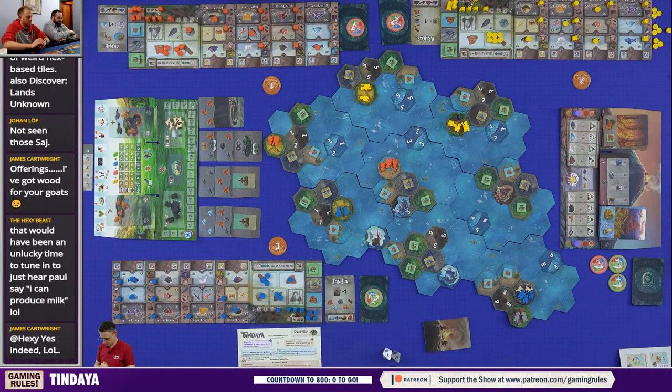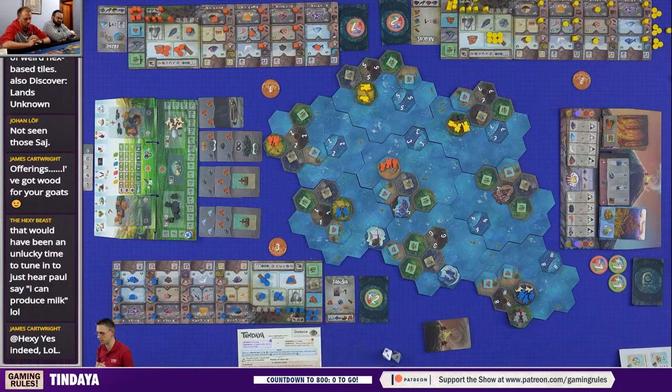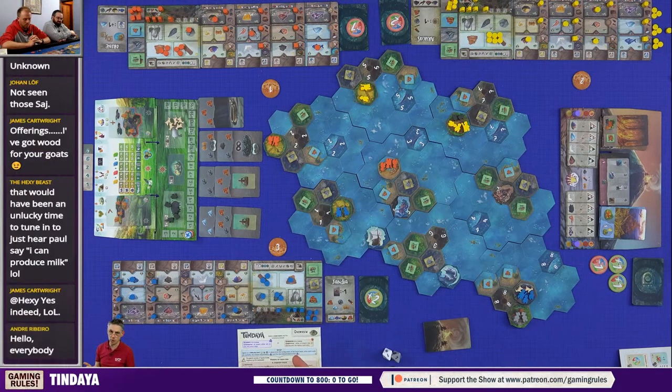So, we're now into the action phase. Now the action phase is played in turn order, which is these numbered tokens here. This will change at the end of the round, at the end of the era. And what you do on your turn is you either take one or two actions, or you pass. If you pass, you are out for the age. So you can take one action and then skip your second one and you're still in. Or you can take two actions, or you can take no actions. But if you take no actions, you're passing and you're out.